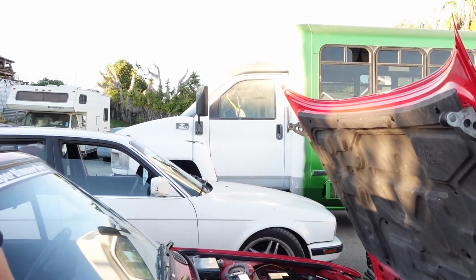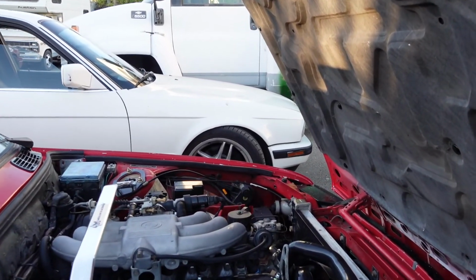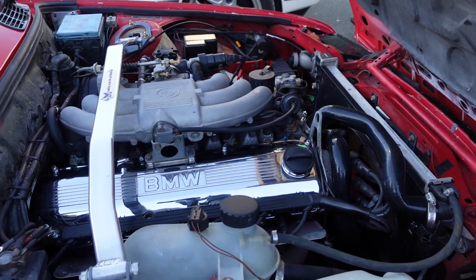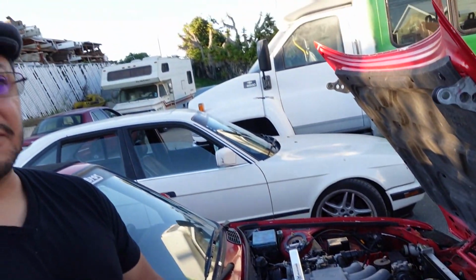Hey guys, so you probably just heard my brother talk about the vehicle and all the great upgrades that he's put into it, especially those hoses. We've done so much work on this car that it's just unbelievable. One of the highlighting aspects of working on this vehicle is bringing it to really good operating specs. There's a lot of vehicles out there that are leaking oil, that are leaking brake fluid, and we take pride in what we do.